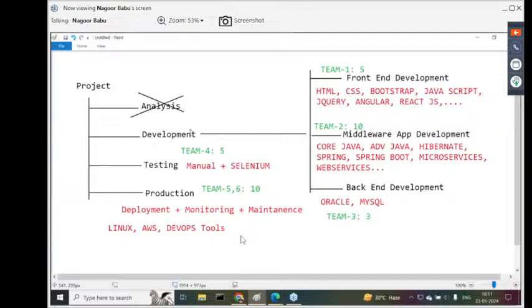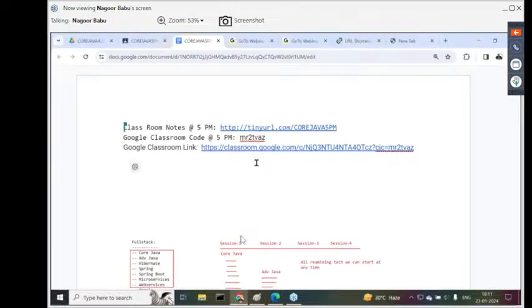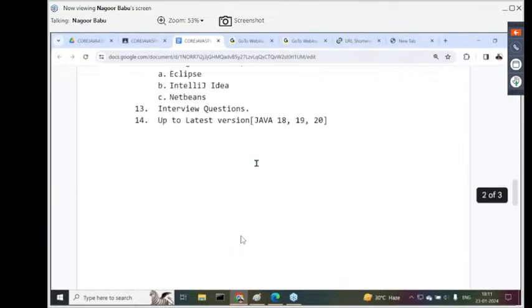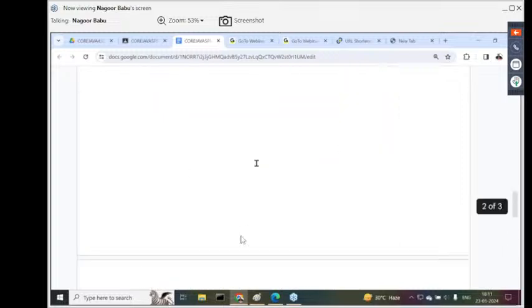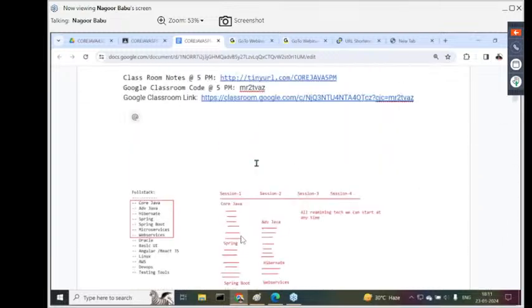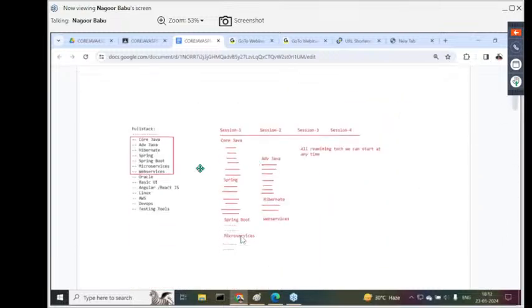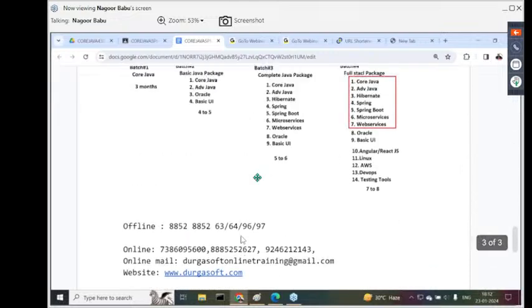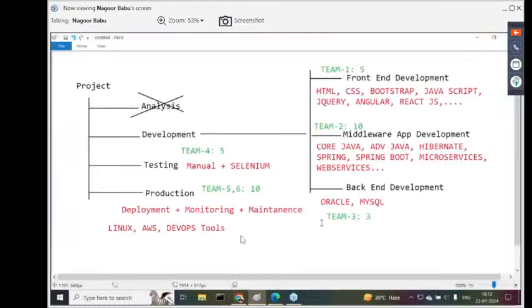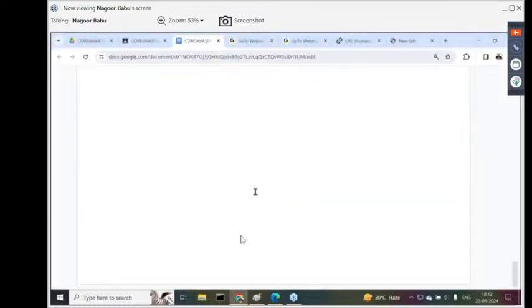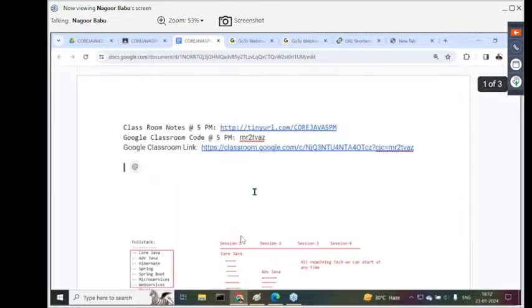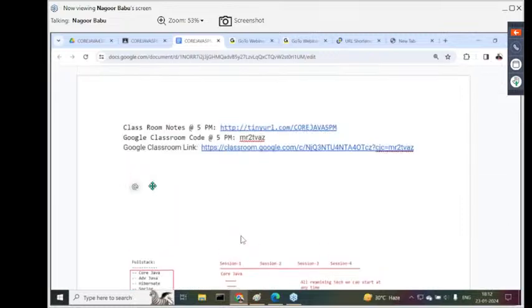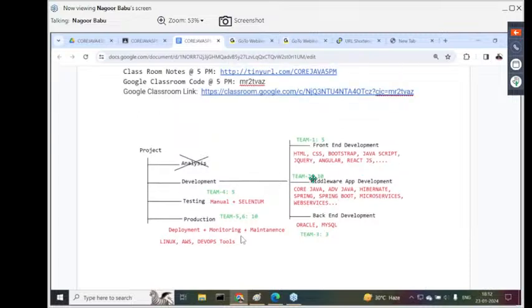Okay, right, sir. Don't worry. This entire diagram is already given in the document. No need to worry about it. Yeah, full stack Java development. I will take this diagram and give it to you so that you are able to get some awareness. I give it in this document, then the total project and all.